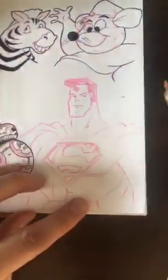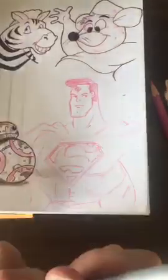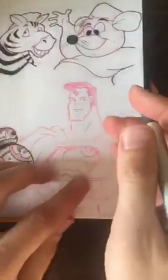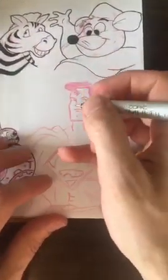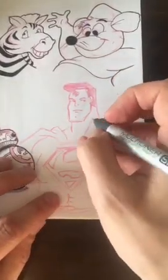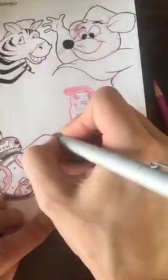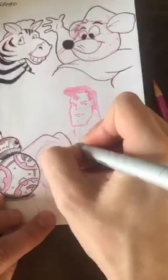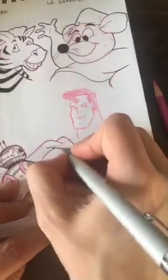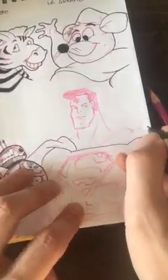Deadpool. When I pass gas, it's a nuclear explosion. When I sneeze, people die. Being Superman is really tough. Superman is really hard. I'm huge. Superman is huge. He's really big. I've made him enormous.